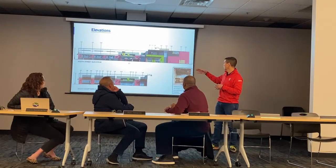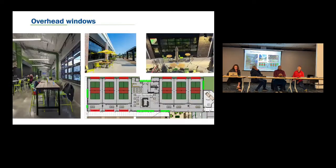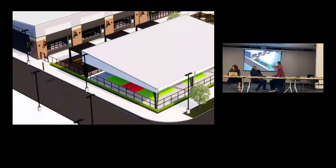I understand the rest of the courts are pre-engineered metal building as well. And it just, to me, it seems like it could be something much more than that. Yeah, the upper right. Yeah, that. And it's gonna be corrugated metal, gutter, downspouts, tapered columns. It's a pre-engineered metal building. That just doesn't seem like an appropriate use for the front door of a building in the yard, to me. And what alternatives, Sean?